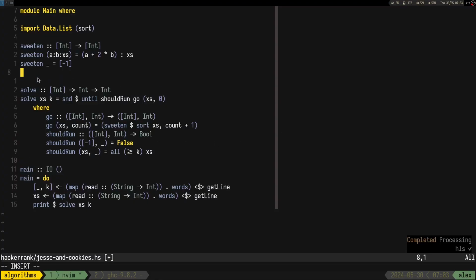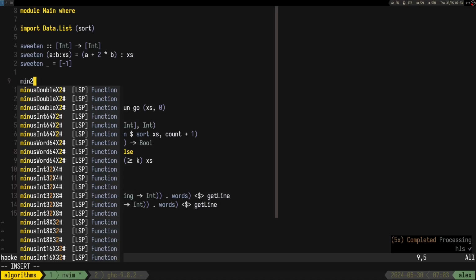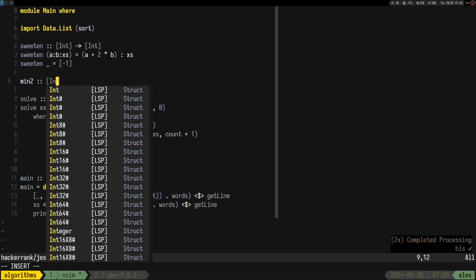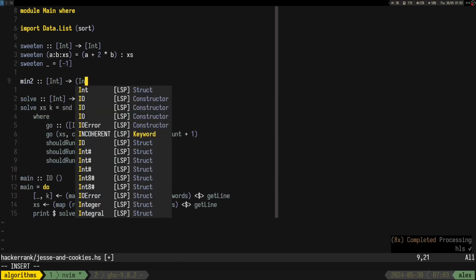Okay, let's implement the min 2. Min 2 should take in an array of numbers, and it should give us 2 numbers.